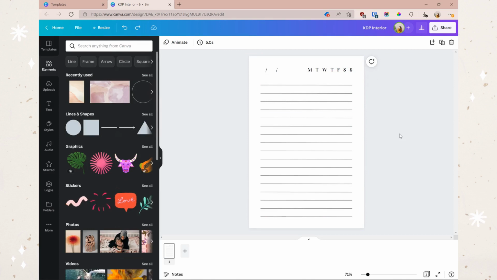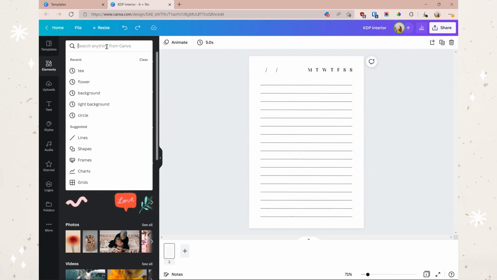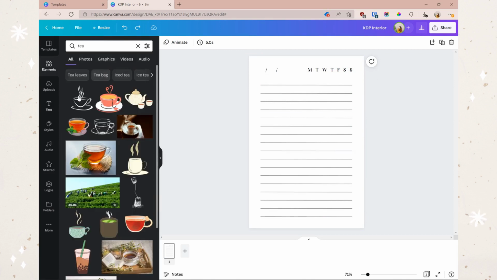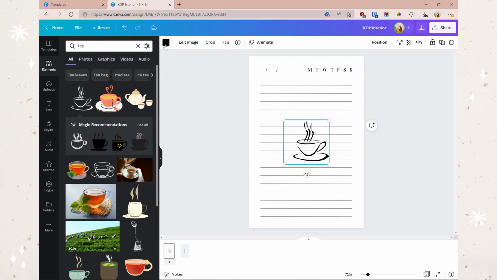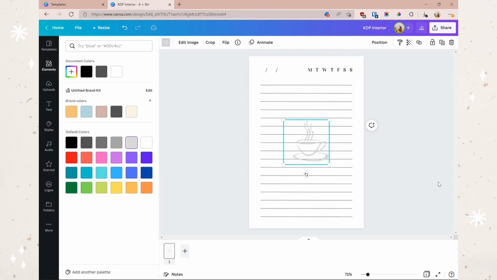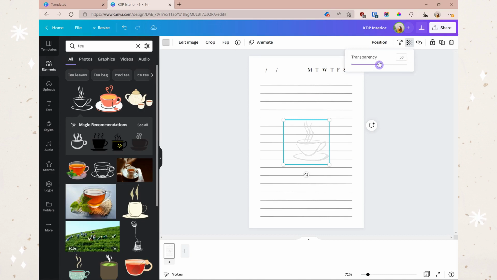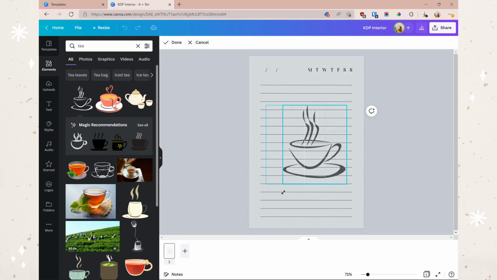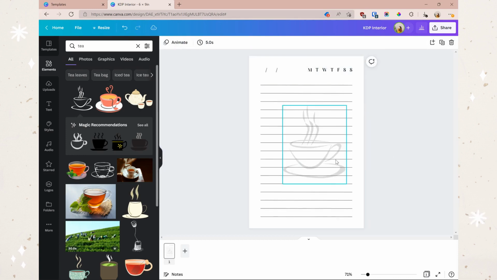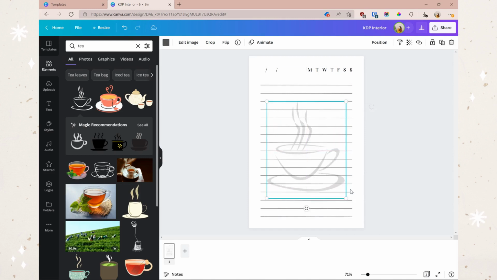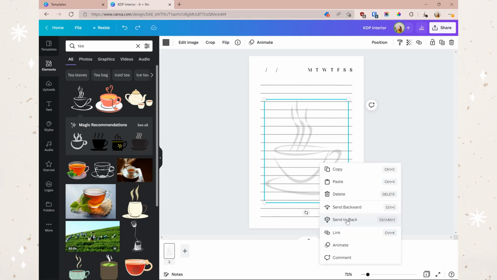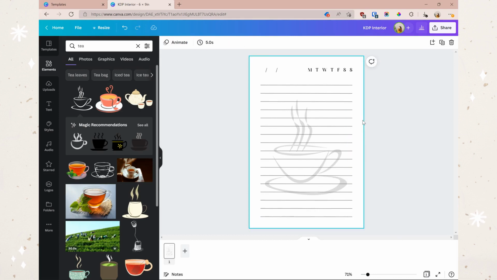All right, now I'm going to add one more fun element. I'm going to come up here and just search for T. And I think this looks super cute. I'm going to take this and make it a nice light color like this. Maybe even knock the transparency down, make it a bit bigger. And I also noticed that there's all this blank space over here, which sometimes is the case with graphics. I just like to crop them so I know around where the middle is. I can bring it over here, maybe make it even bigger. And right here, it's centered within my lines. I'm gonna make sure I push it all the way to the back. And there we go. This looks super cute.